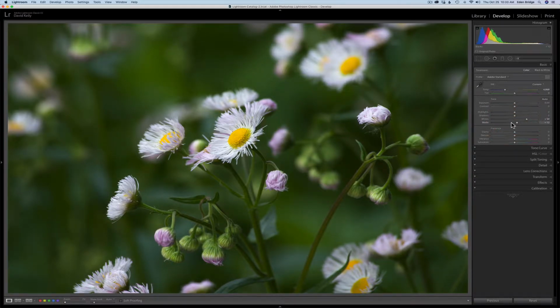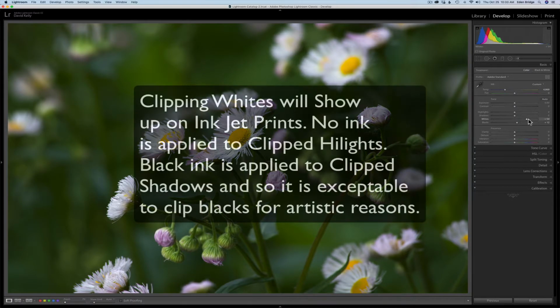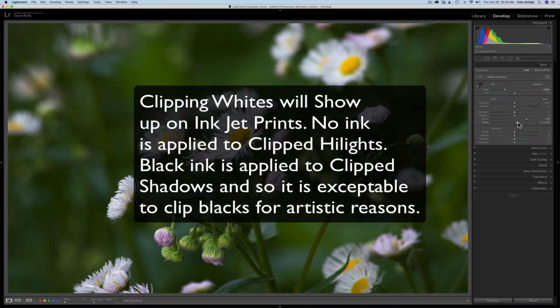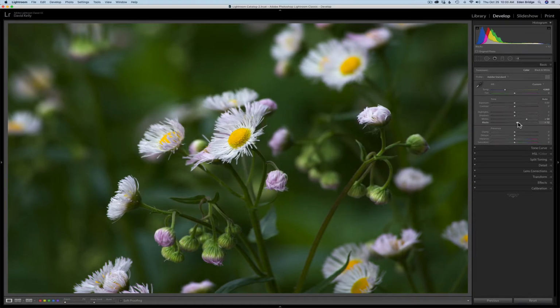The black level is a lot more forgiving than the whites. You definitely don't ever want to clip your whites, but you can clip your blacks for artistic looks. That's okay. Let your eyes judge where you want to set it. But I always like to start at the default setting where the black level is perfectly set, and then I can adjust it from there. Again, I can move it more to the right, move it to the left, depending what look I want.